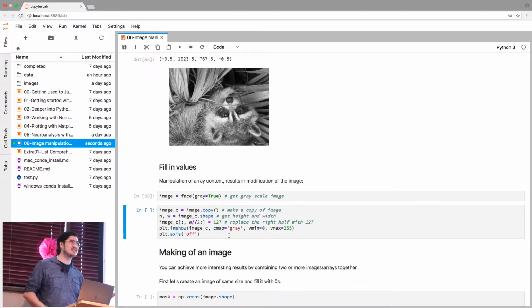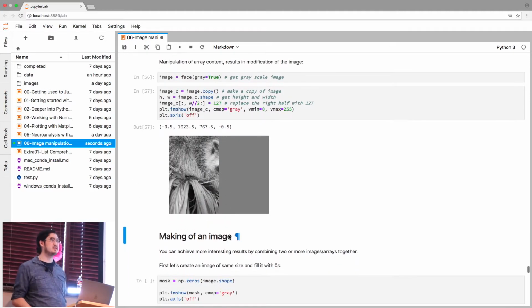And not only that, I assign value 127 in it. Now this means that this image is actually 0 to 255, with 0 being the lowest, 255 being the highest, 127 is the midway value. So in the sense of the grayscale, this is the mid-range gray color. So basically, all in all, what you get is the right half of the image is now blocked out with gray, because that's exactly what I just did. Okay, so hopefully this whole operation makes sense.